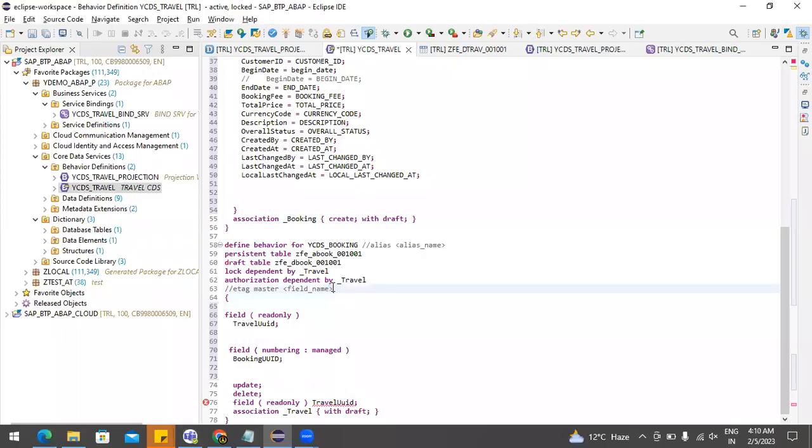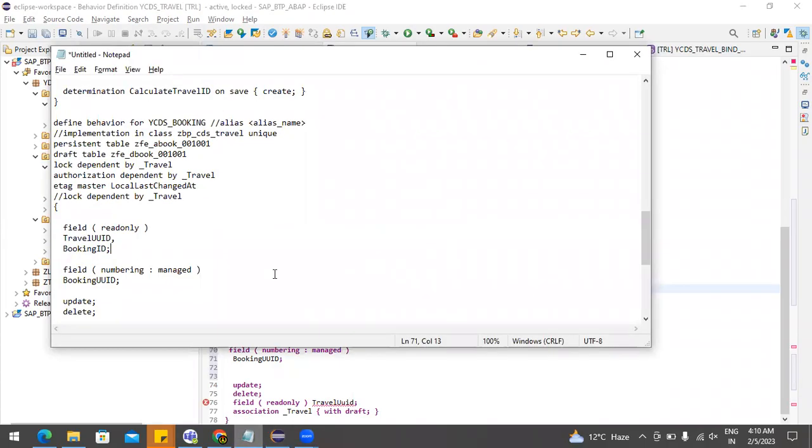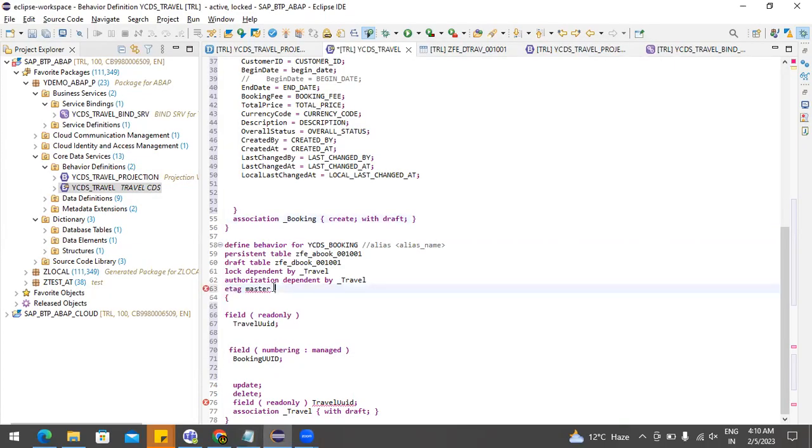So here one more property is missing, E-Tag master. That is important. So E-Tag master we have to define. I'll copy the same and paste it over here.